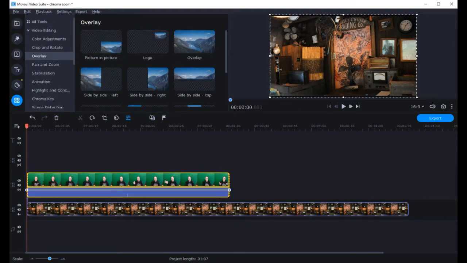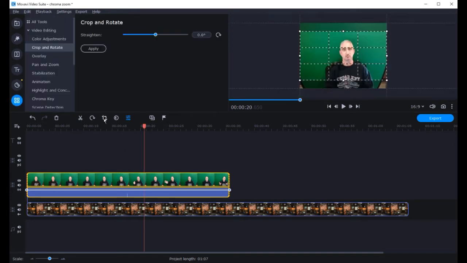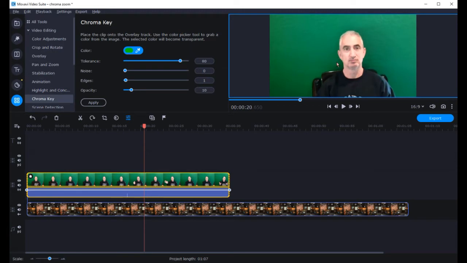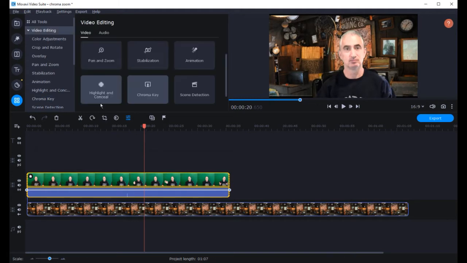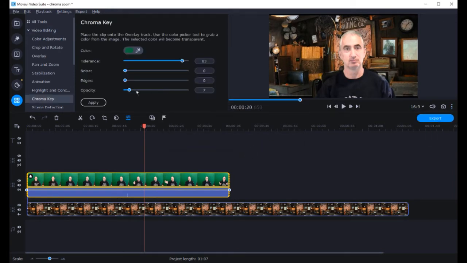There's a lot of things that go into getting quality green screen video, and most of that happens in filming, not editing. But once you're in editing, we will crop out our green screen image, then go to the Chroma Key tool and pick something close to your subject for the sample color, and play with the adjustments to get the best effect that you can. Now I use the arrow key so I can increment and decrement 1 degree at a time for most of this. And while I always do most of my editing in the low-key preview, this is one where I will check every now and then to see how things look in the high-vis preview.